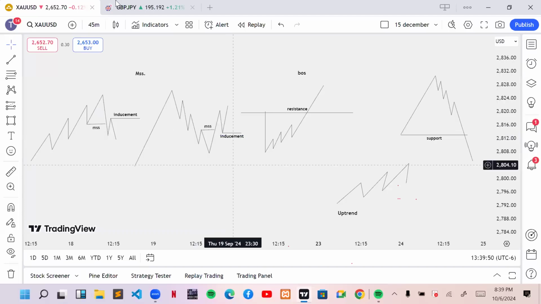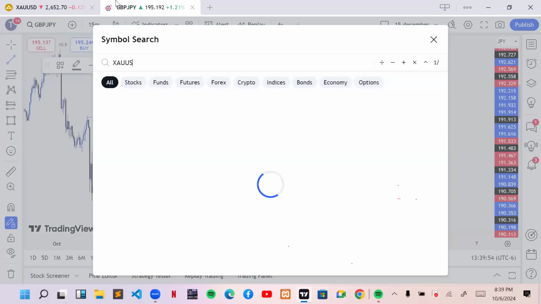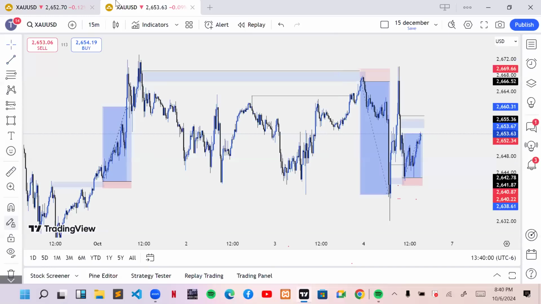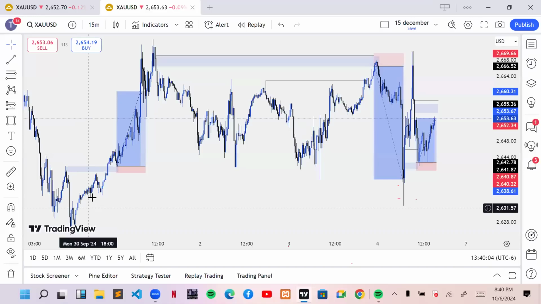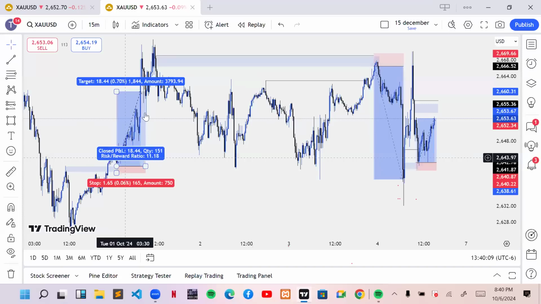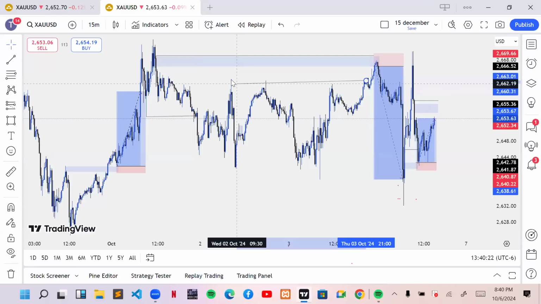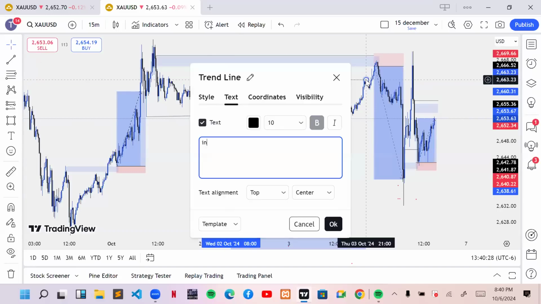So good. Let me show them a live chart. This was the previous move in the market. Pay attention to the previous move. As market was on an uptrend, you see higher highs, higher lows, higher highs, higher lows, higher highs, higher lows, higher highs. Then this was when market shifted structure to the downside, right here. After market shifted to the downside, there was this pullback that market made close to entry. That's this pullback. This particular pullback is what my inducement is.